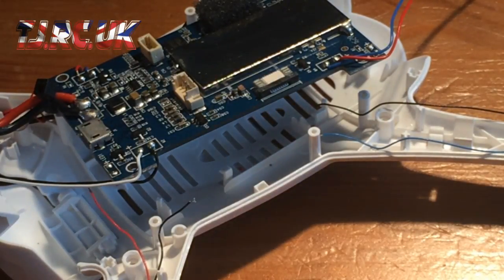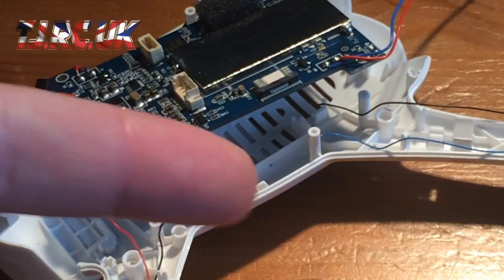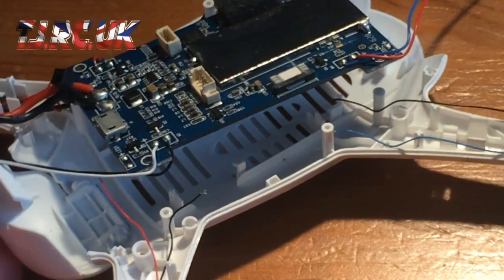Annie from Hubsan USA has arranged for the spares to come for this because it's still under warranty. So yeah, they're on their way, and when they come, I'll put it all back together. And I'm going to test out new firmware on this also.